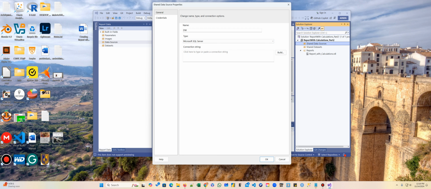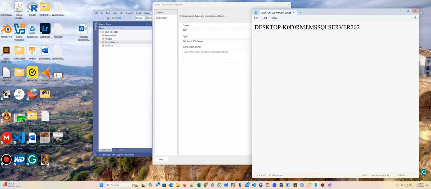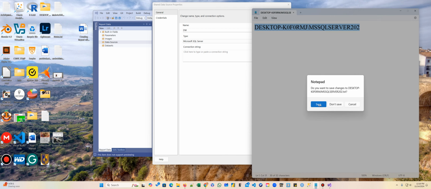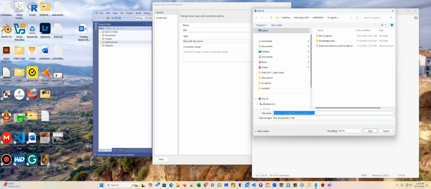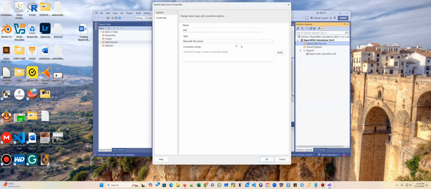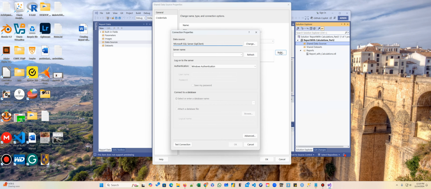And remember that we have to add that connection string that I think I have. Anyway, copy this. Okay, so here, and now we're going to connect to the Adventure Works DW because we are using this sample database.